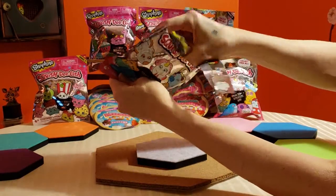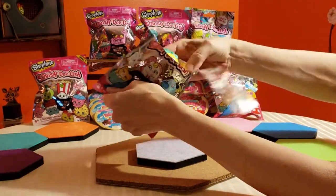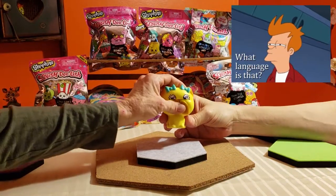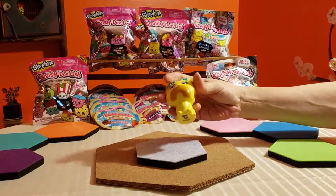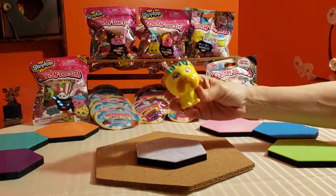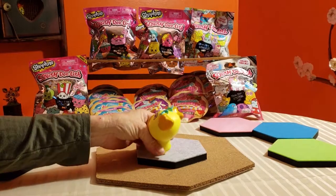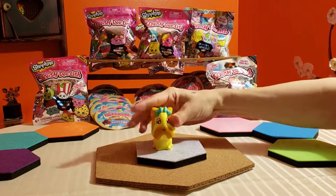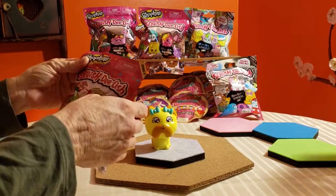Aww. Let's see, I got a... It looks like a mustache with bows. No, it's her muzzle. Aw, she is cute. Yellow. We don't have a lot of yellow. No. Yeah, I'm going to do this one.